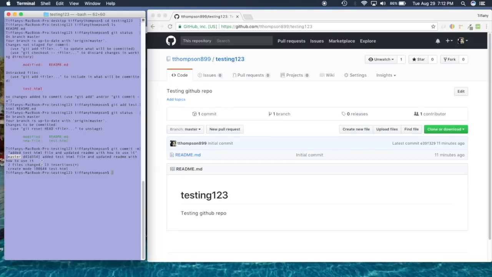Master is going to be the branch that you're on when you first create a new project, when you first create a new repo in GitHub. This master is going to be what you're on. If you want to have another branch, which I definitely recommend doing and we'll go over, then you'll want to create a new branch. And then this will not say branch master, it'll say branch whatever name you call it here. But that's for a later video. For right now, we just want to get our project up, and to do that, we can use master.